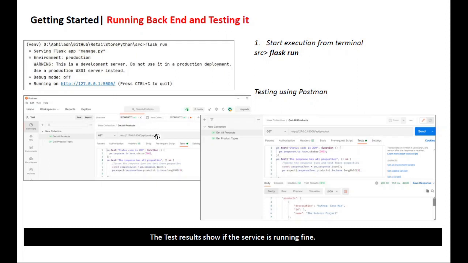If you have used Postman, you can create a collection and define an endpoint, like this GET localhost API/product, which indicates the products route inside our application. The moment you press send, it gets executed, and this will work. Once it shows the products, it means your application API, or the backend, is running fine.